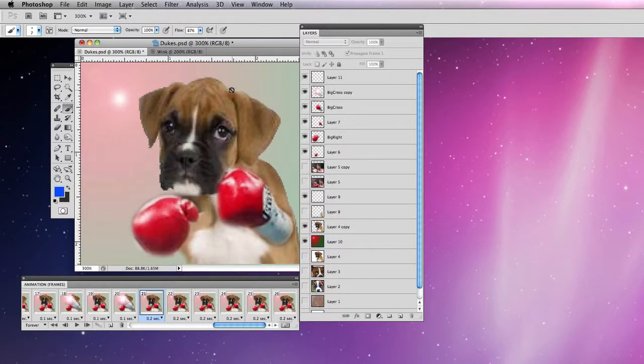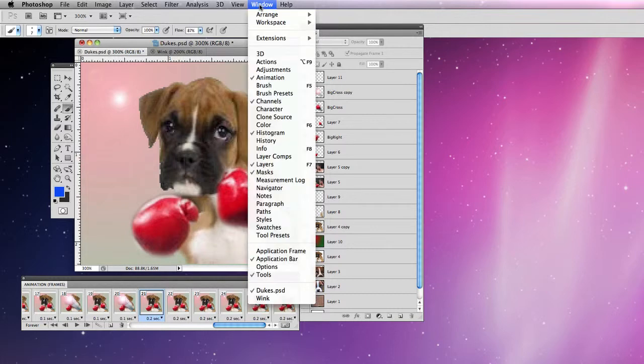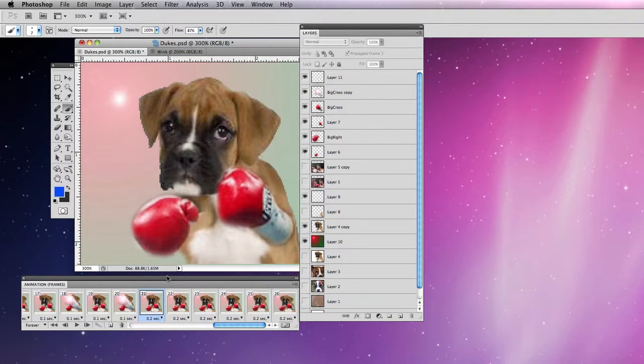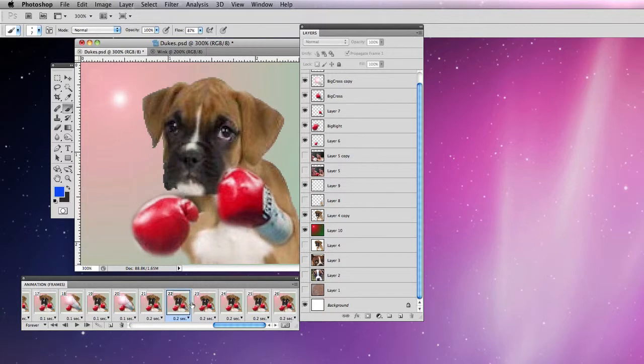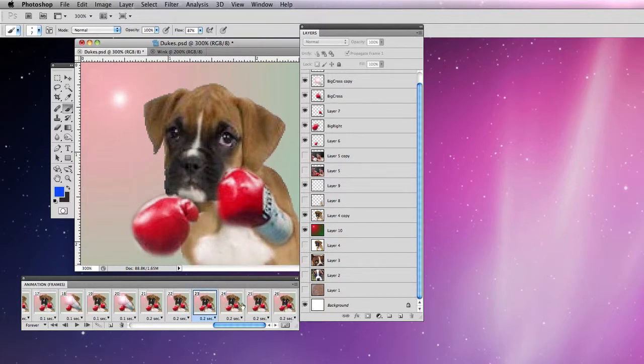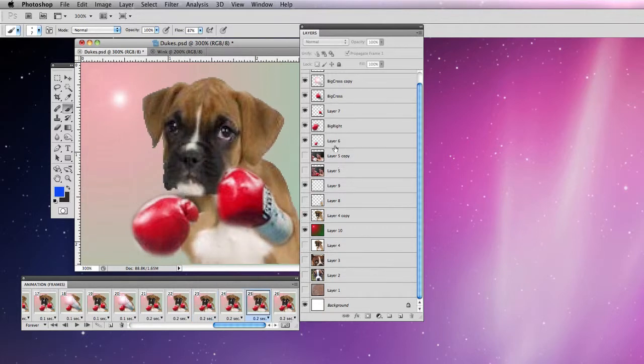All right, I promised you short and sweet, and here it is. Basically, here's how it works. To create a GIF, you need to open your animation palette or panel. Like all panels, it lives under Window, and there it is, Animation. Really, what it is is a cell-by-cell snapshot of your Layers panel. So whatever is on your Layers panel, every single cell is basically a snapshot of what's going on in your Layers panel. So let's make one. We're going to make one really quickly.